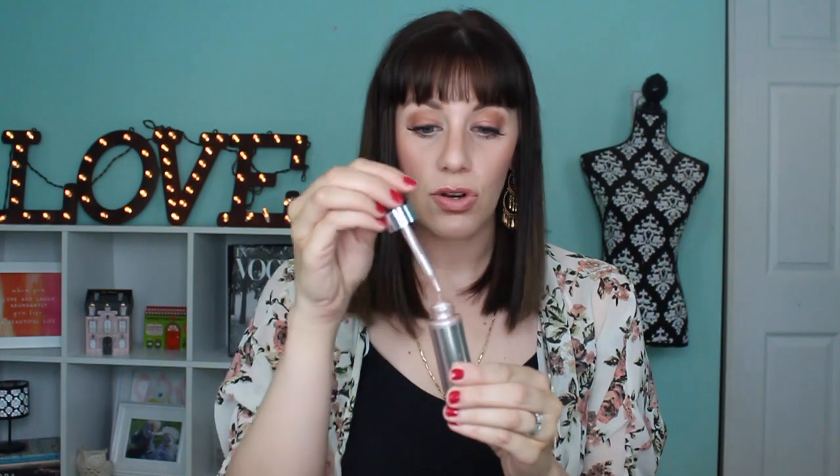There are a variety of ways to wear these. I've been taking Celestial — the cooler, pinky-toned shade — and mixing just one drop with my foundation. I've been using Too Faced Born This Way lately. The first time I did this I was nervous, thinking I'd turn my foundation into a metallic mess, but one drop just added a really nice, subtle, natural-looking luminosity — very subdued but with just that slight glow. I love it.